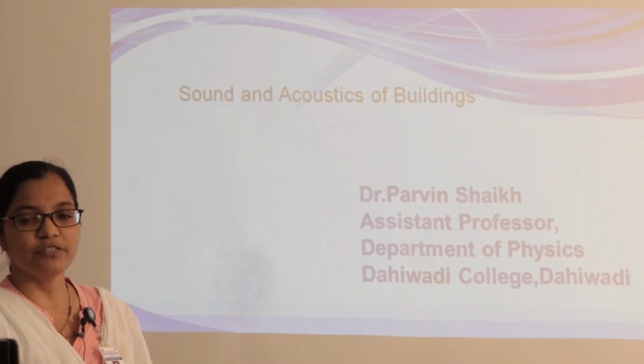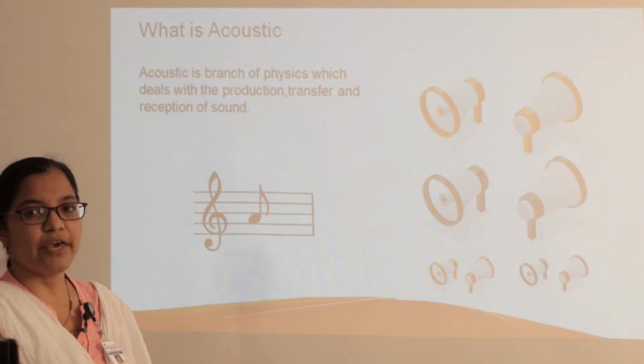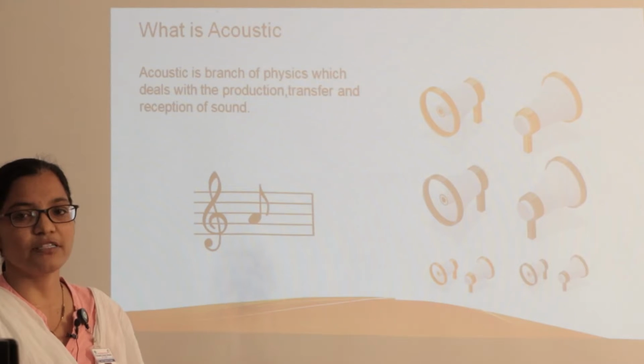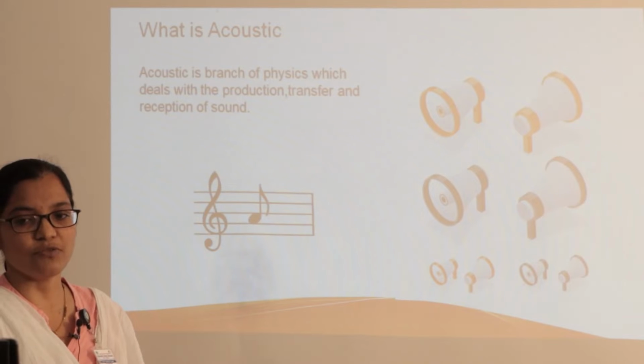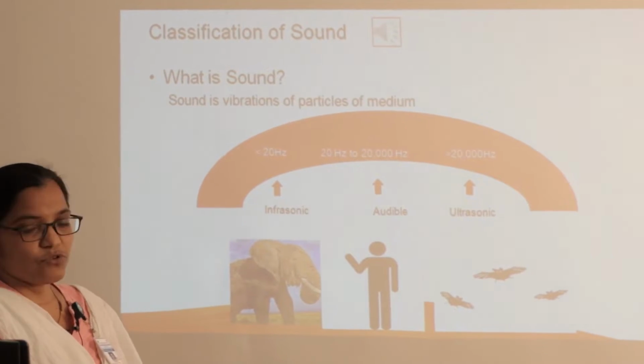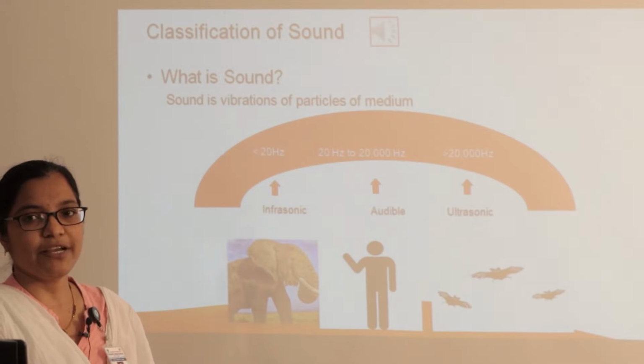Today I am going to discuss the topic sound and acoustics of building. What is acoustics? Acoustics is a branch of physics which deals with the production, transfer and reception of sound. So here, what is sound? Sound is a vibration of particles of a medium. So you need a medium to propagate the sound.